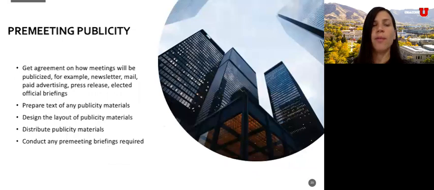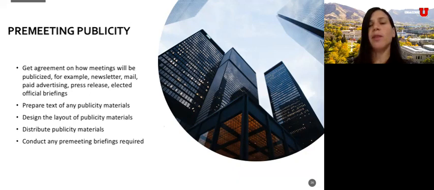So you have giving the meeting some publicity. Just find out which kind of meeting it is, because there might be requirements about how you publicize the meeting. For example, you might need to send mail letters to people within, let's say, half a mile of a particular project, but maybe you want to send it in newsletters of people that have previously engaged with you.